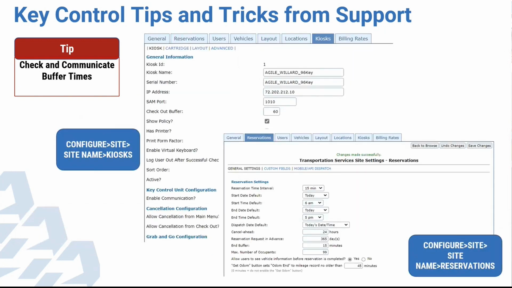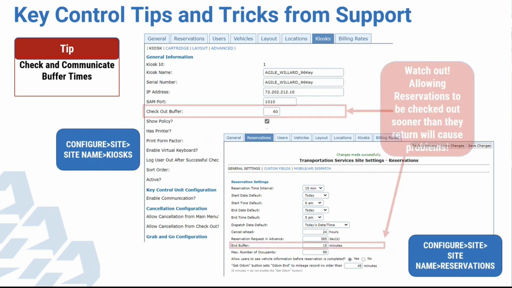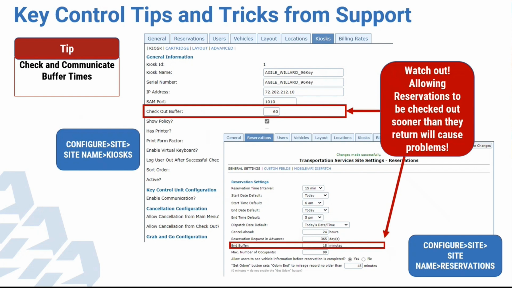Another tip that our staff says is make sure to communicate the buffer times that you have set up within the system. As we showed earlier, the first area here, the checkout buffer, dictates how much before a reservation's start time that somebody can get their vehicle at the kiosk.